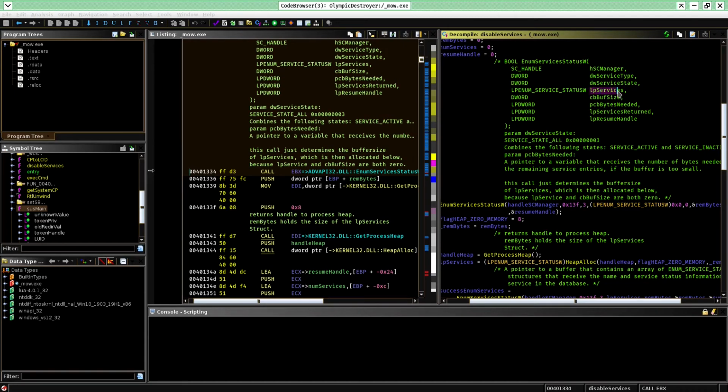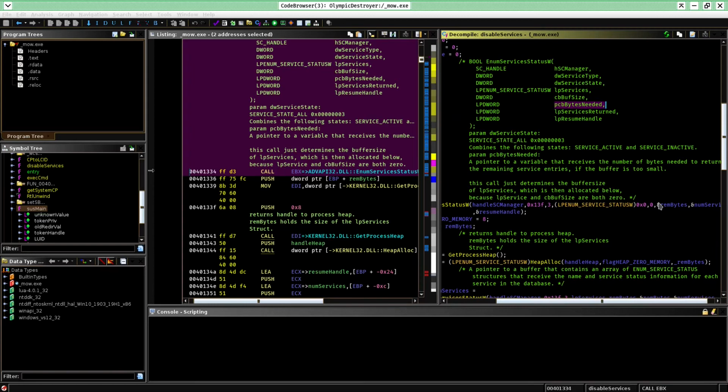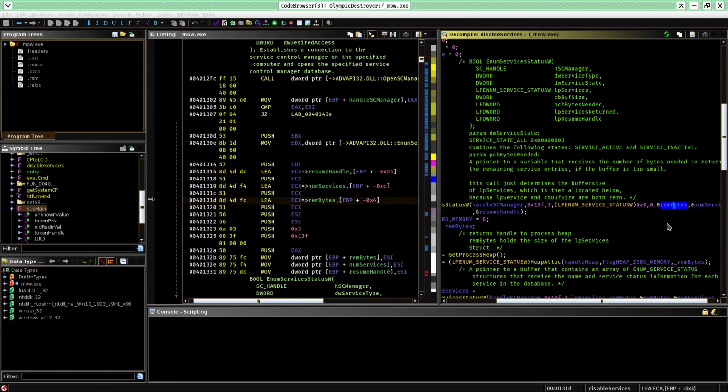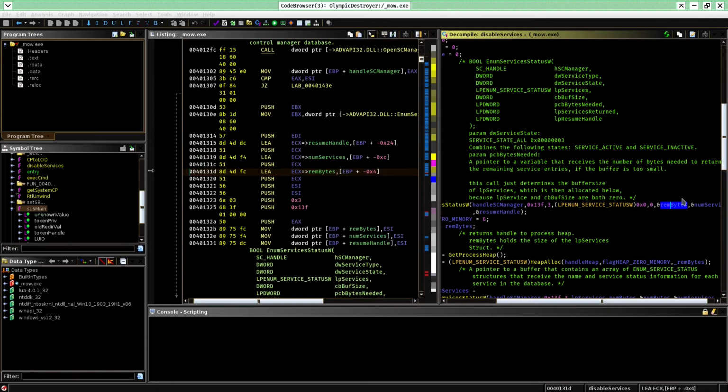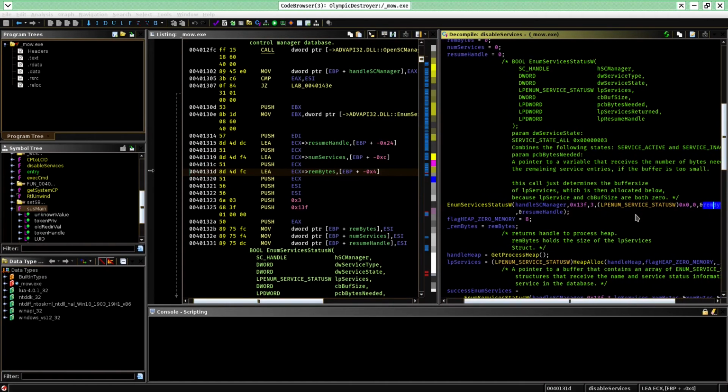This is a buffer that contains the information about currently running services, and this remaining bytes actually gets a value that tells you how large this buffer has to be. And if you already pass a buffer in, it gives you the remaining bytes. Now the buffer here is 0, so the remaining bytes in that case will be the size of the buffer needed. And this is actually just done here.